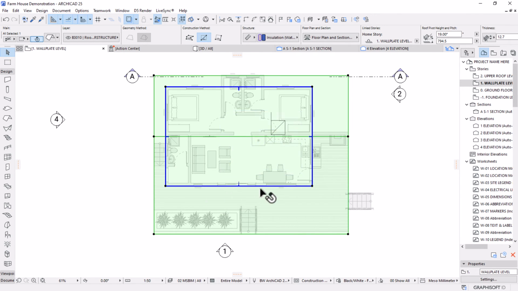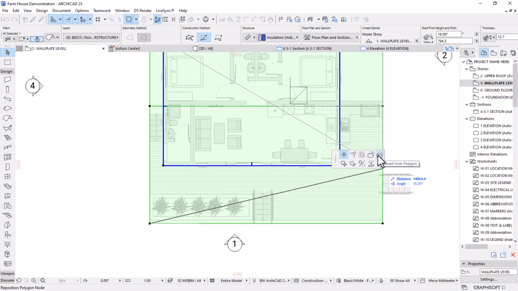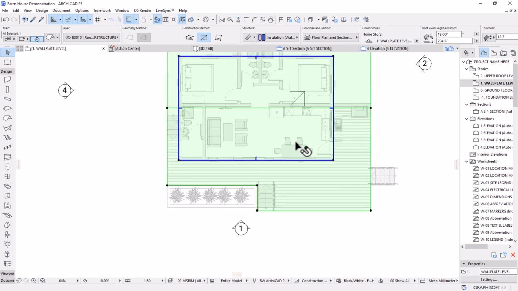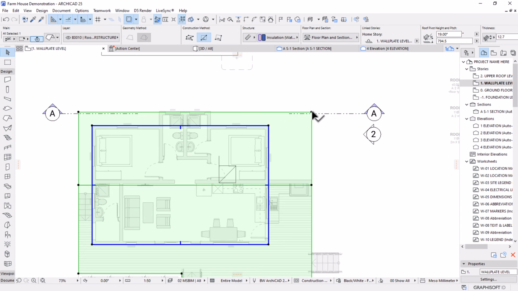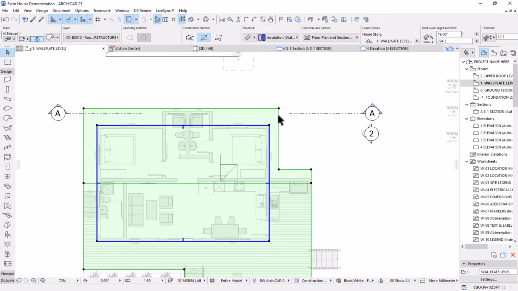just maybe. All right. And then once you're done with that, I'm going to pick this point and then create an opening or subtract from polygon, which is going to be this part of the planter. Okay, so I'm going to have kind of an L-shaped roof here. So I'm going to do the same to the side, and then I'm going to offset it to something like that. I can come and be precise and adjust that if I want. This I'm going to also offset by 200, something like this.